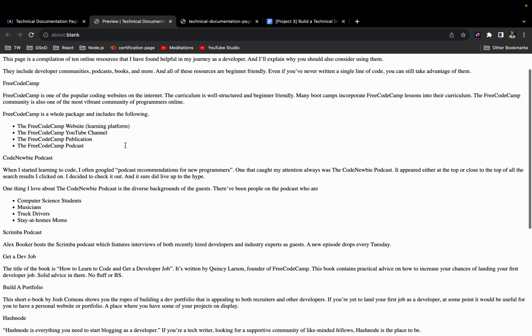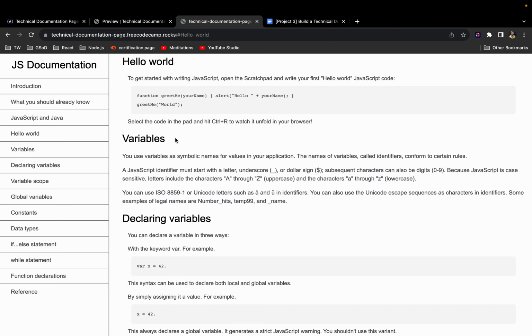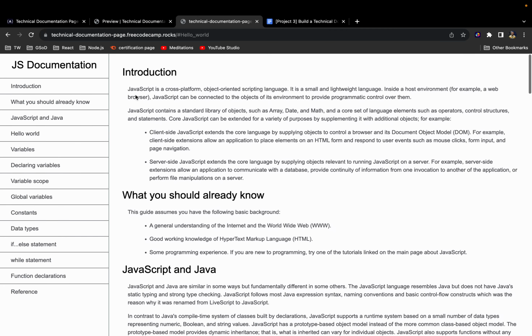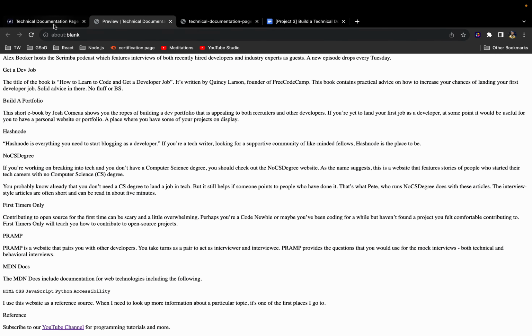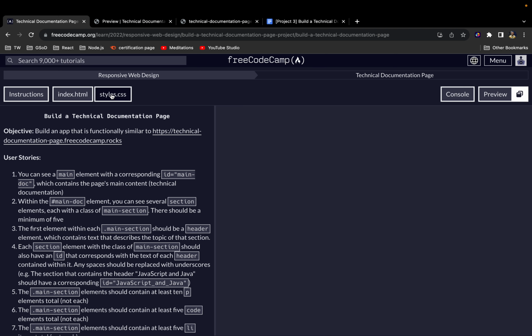All right, so let's turn this into something like this. All right, so I'll do away with this HTML for now, and then we'll bring in our CSS.